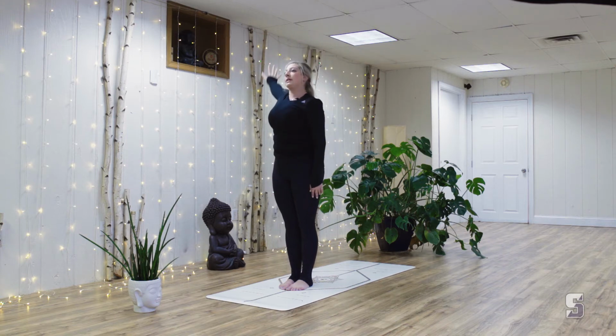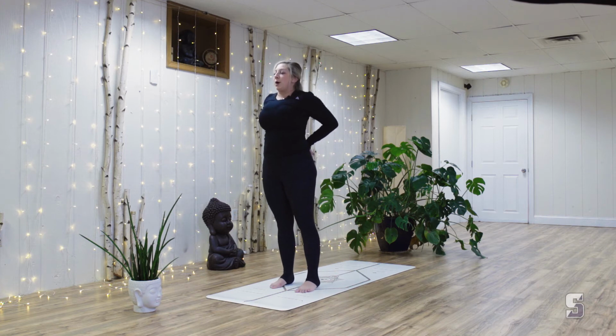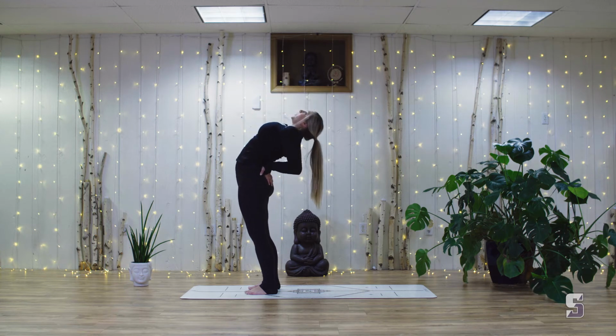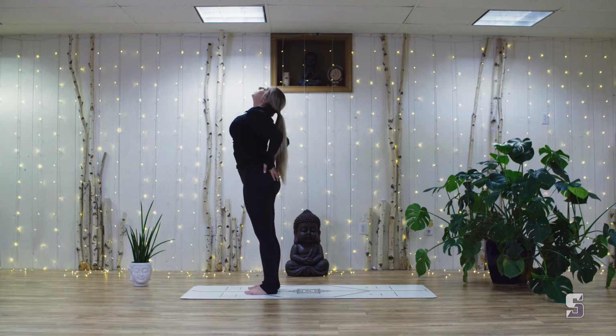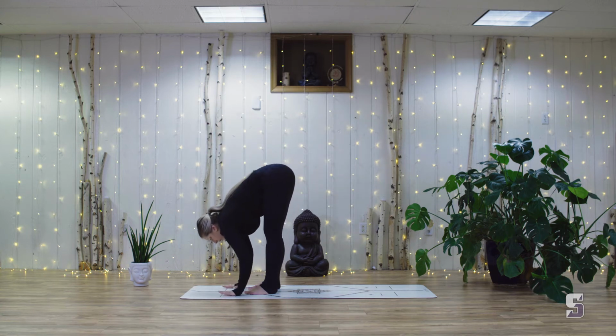Come back through neutral. Take the hands to the low back. Open your feet hip distance apart as we bring our hands into our imaginary back pockets, pressing the hips forward, open through your heart and chest. Come back through neutral. Extend your arms up towards the sky. And exhale, let's fold forward.